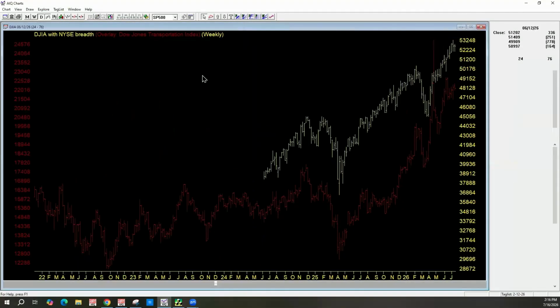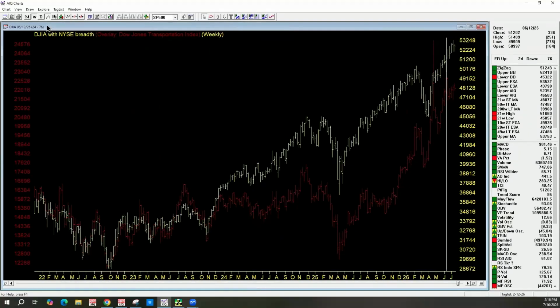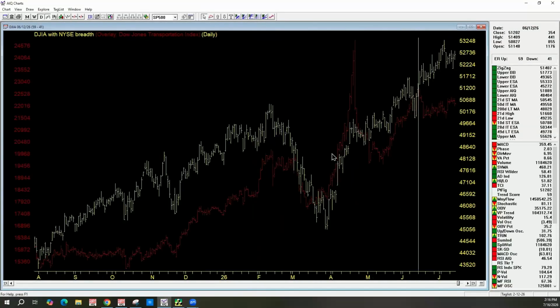And we'll get rid of that one for the moment. Get to a daily chart. So what we're looking at here, what I've done is I've taken the Dow Jones Industrial Average, which is in the yellow, and you can see here we're going back at the moment to August of 2025 through to the current data. And you can see the regular price action of the Dow 30 itself. In the red overlaid on here is the Dow Jones Transportation Index.